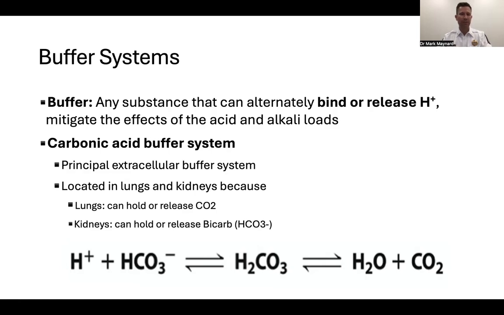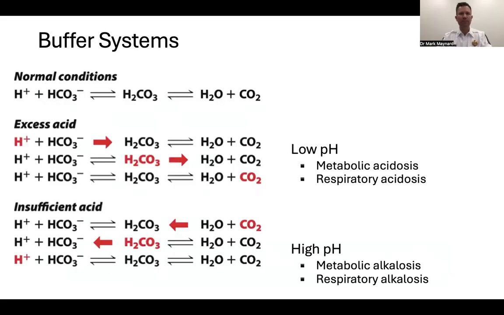Now remember, CO2 is going to be acid, essentially, and bicarb is going to be base. All right, so under normal conditions, everything is balanced. We don't have an excess of anything. But if we had taken in an excess amount of acid, let's say you drink hydrochloric acid, I don't know why you would do such a thing, but if you did, it would increase the acid in your blood, amongst other problems.